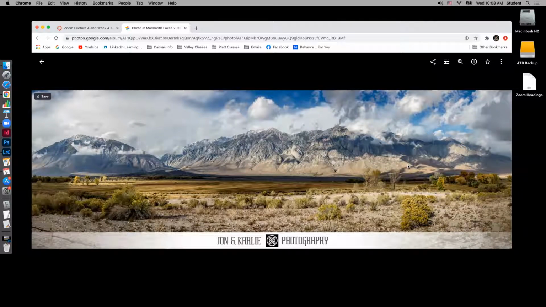It might take you 3 shots, it might take you 4 shots, it might take you 10 shots to get everything. It all depends on how much you're zoomed in. If you're zoomed in a lot with, say, a long telephoto lens, which is really the best way to shoot a panorama. I shot this with a 200 millimeter lens, fully zoomed in at 200.